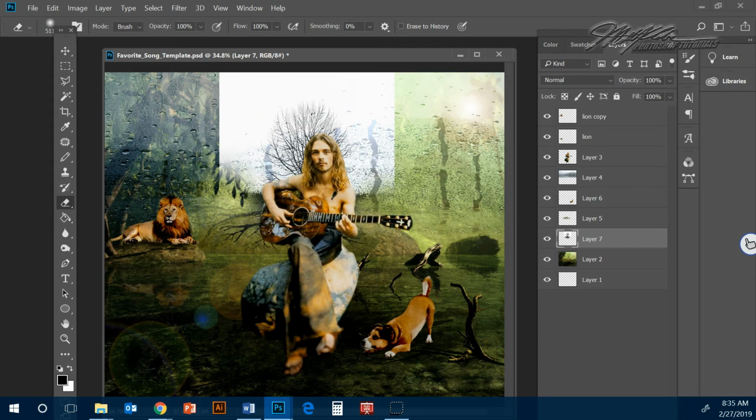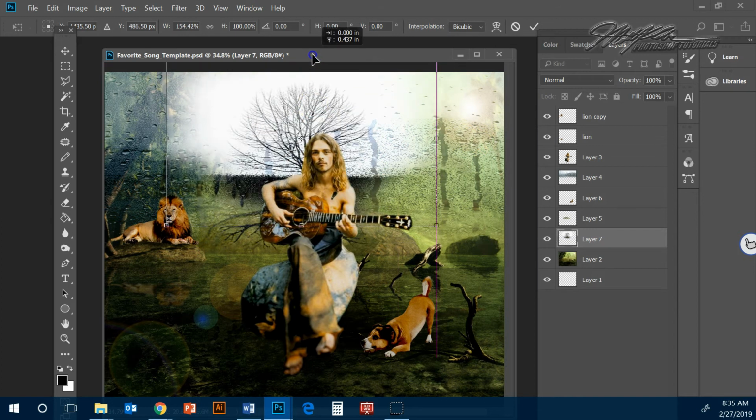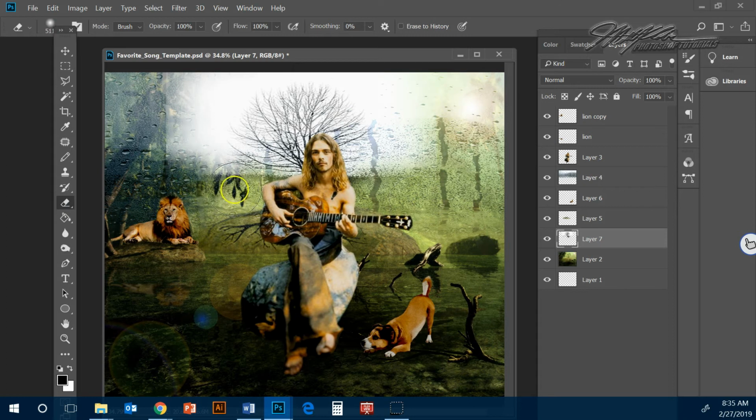You guys see that? I'm just erasing around the edge. Make that bigger so you guys can see it better. I just want to see the branches.